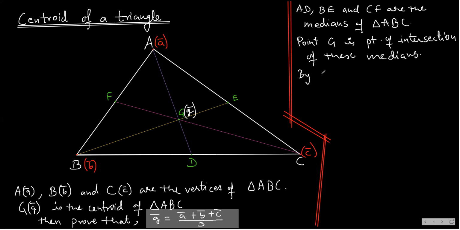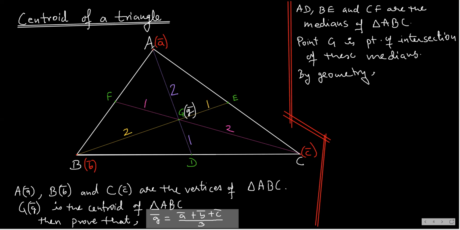Okay, by geometry we know that this point G, which is the centroid, will divide the segments. It will divide median AD in the ratio 2:1. From the vertex, it is 2 sections, and from the base, it is 1. So point G will divide AD internally, definitely internally, in the ratio 2:1. Further, point G will divide segment BE again in the ratio 2:1. From the vertex B, it is 2, and from the base AC, it is 1. And for CF also, it will divide in the ratio 2:1.